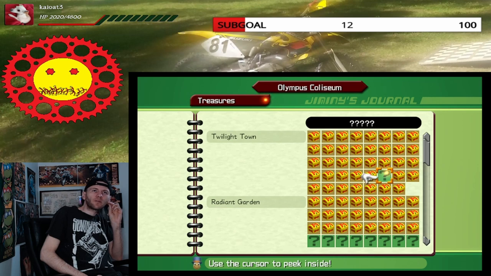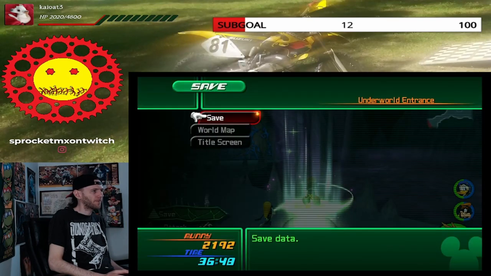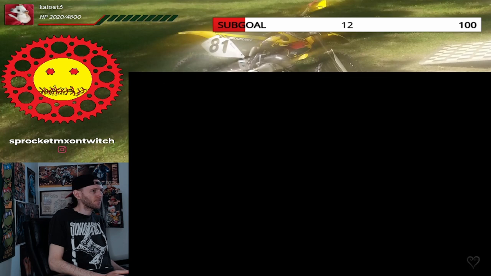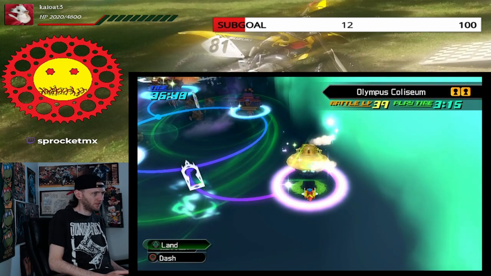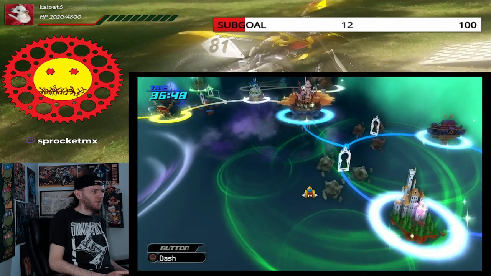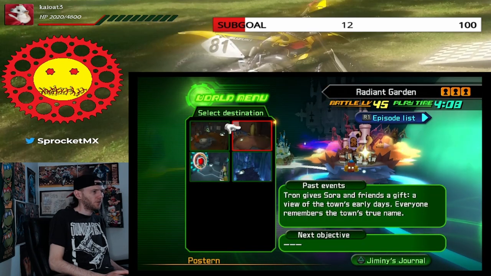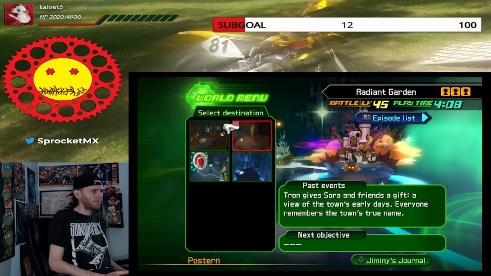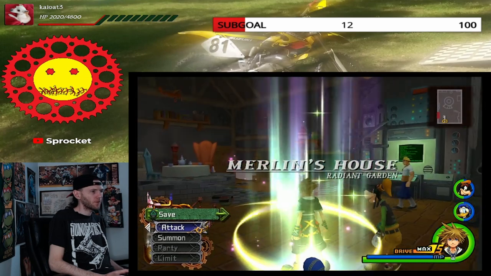I need to go to Merlin's house and then go to the postern. It'll be worth it. New episode was added. Where? Here? In the Coliseum? What? Where am I going? Merlin's house. I can just go to the postern. Should I just go there? You said Merlin's and then postern. Do I need to talk to Merlin?